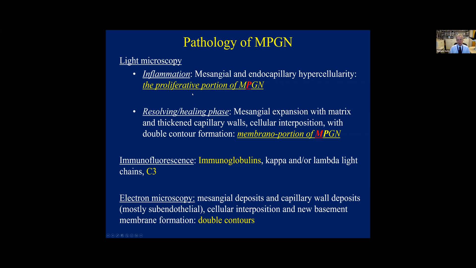So what is the proliferative or inflammatory part of it? It is seen in two ways: you can see mesangial hypercellularity, and then endocapillary hypercellularity — that's the proliferation. Sometimes you can get crescents, but typically it's mesangial and endocapillary hypercellularity. The resolving part is what we call the double contours or the tram-track appearance, and we'll get into this in more detail as I show you some pictures. The membranous part is the healing phase as the glomerulus or capillary loop tries to heal these deposits — whether immunoglobulins, complement, or other debris — and wall them off to curb the inflammation.